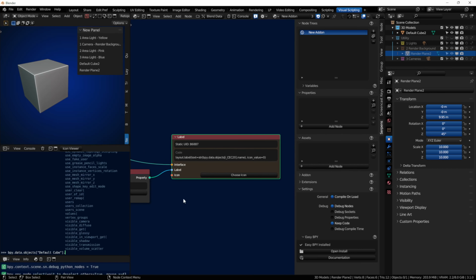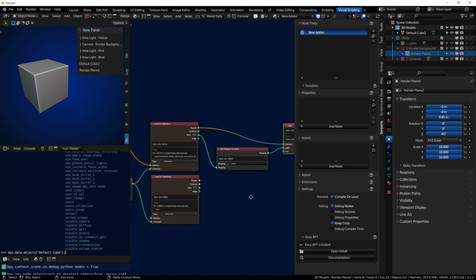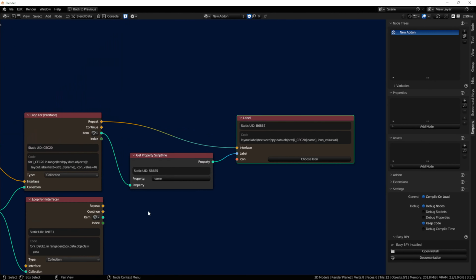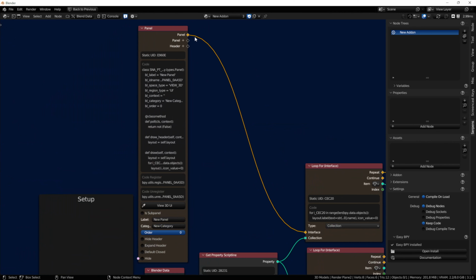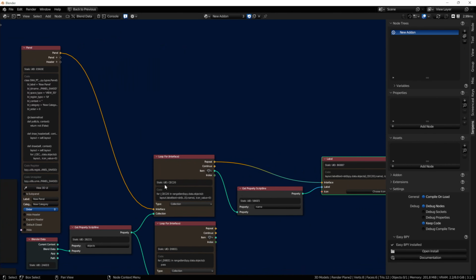Yeah, we use it for specific nodes. So actually, if you're developing an add-on on top of Serpens, like your Serpens helper add-on or something like that, then it might be useful because for every node, we keep a separate reference to that node. So for example, on the panel node, when you select subpanel, and then you can select one of the panels you created, we basically have a separate collection where we store all your nodes for a specific node type, and we use the UID for that as well.